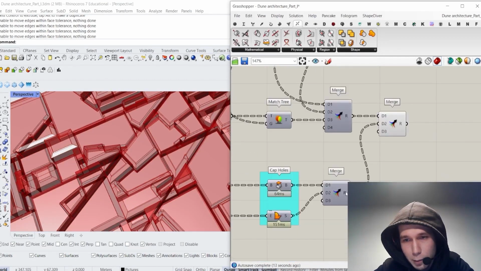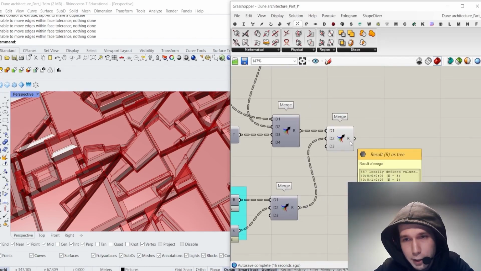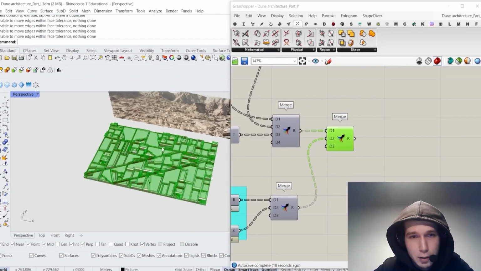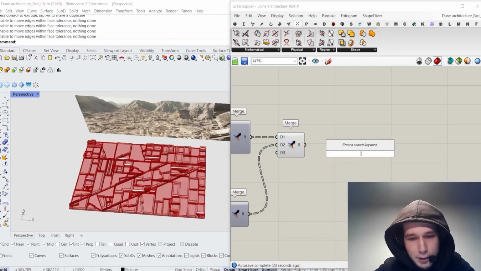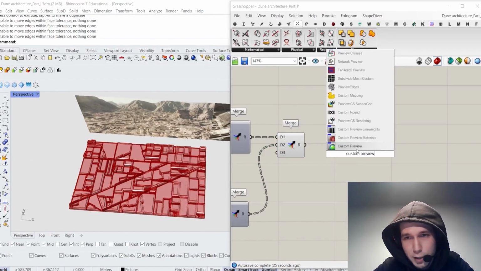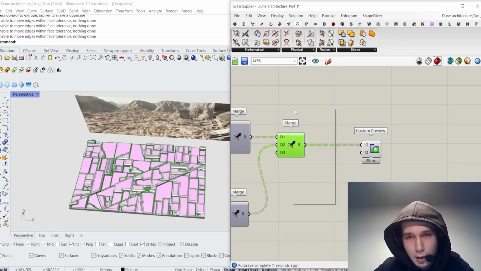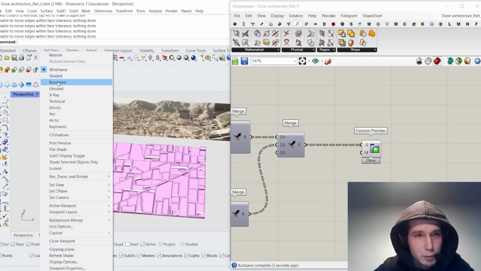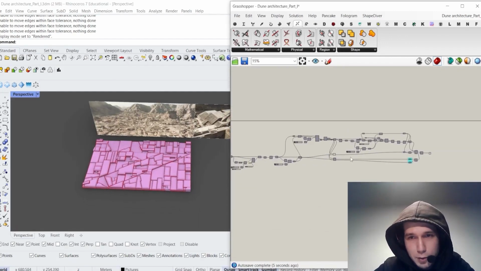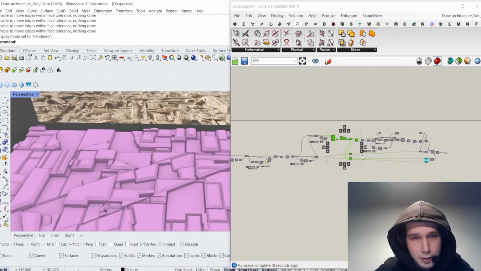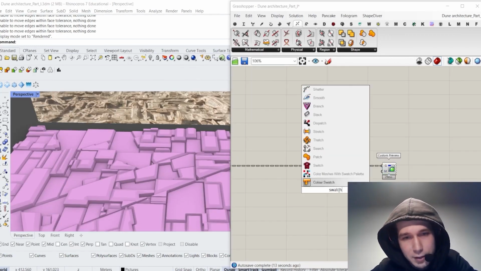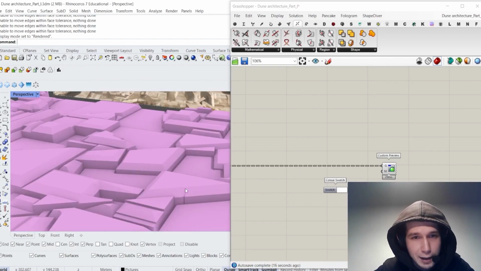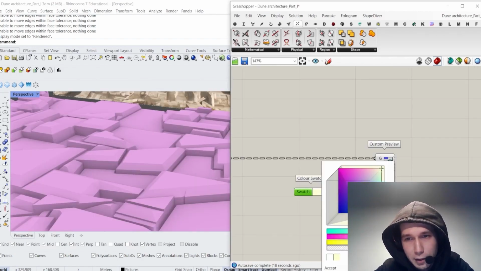All right, seems like we're getting close in order. And you see here we have our trees matching, which is good. We can take the custom preview just to see how it looks. And I would use random mode for that. And I will also say preview to all rest. What about the color? Well, it's actually quite a good color for understanding the shades and the lights and so on. I think it's made for a reason.